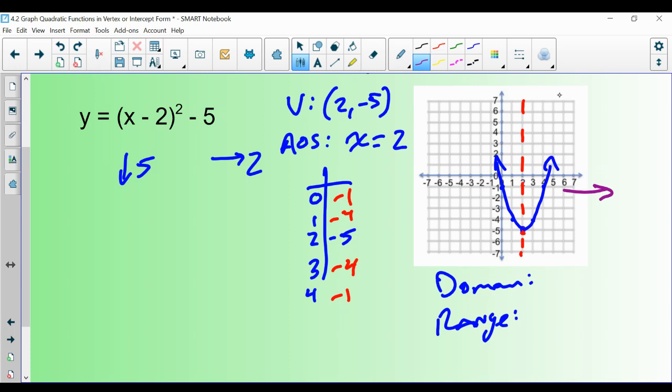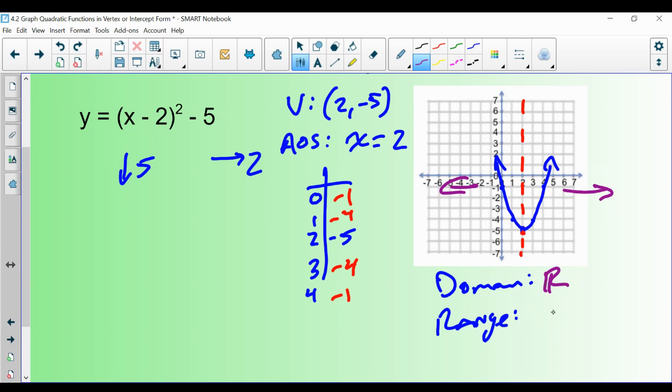This graph is just proceeding. It's going forever up, yes, but it's also moving over. For every time it moves up, it's moving a little bit over, and it's doing that forever. And the same thing this direction. It moves to the left forever as well. I know it's mostly going up, right? As you go left, it's mostly going up, but it's also moving over to the left. So the domain here, and the domain for graphing all quadratics, all of this chapter, is going to be all real numbers.